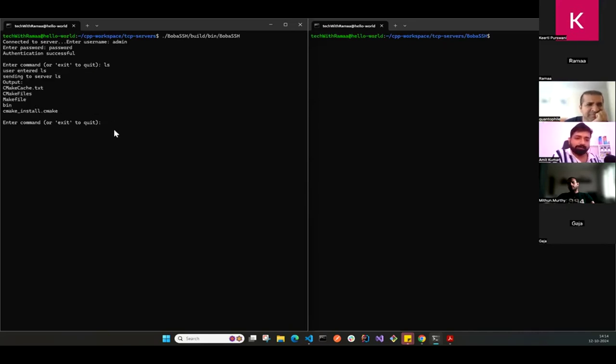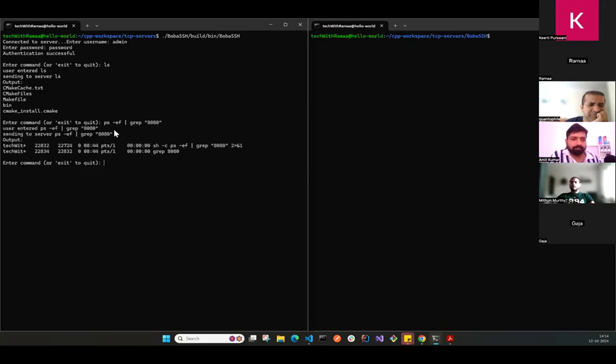I'm going to give some other command. Let us see what process is running on port 8080. This is the response from the server. These two lines wouldn't normally appear; this is just to show the output.